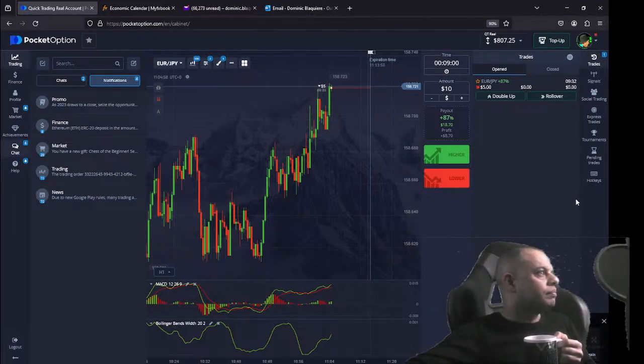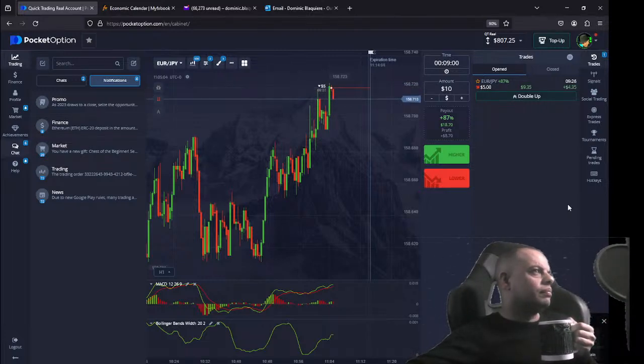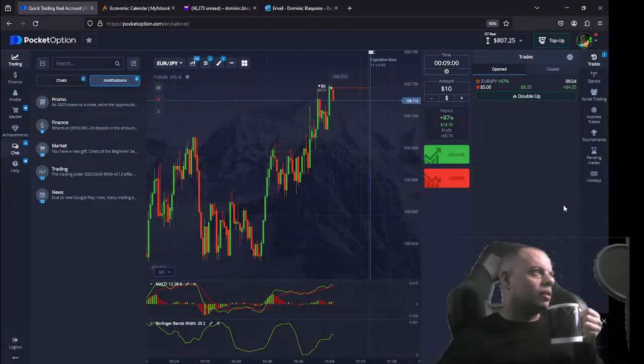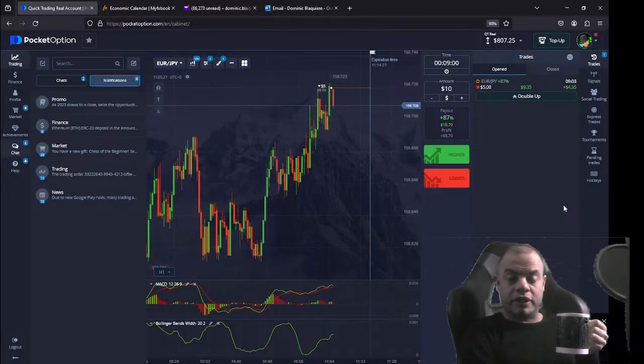Let's have a look. All right, we're going to wait and see. Now, I've deliberately gone in small because when I'm looking at the chart that I'm looking at, yes, it's at points where it should go back, but it's not ideal, if that makes sense. So sometimes when there's an opportunity to take a trade, but you're not 100% sure if it's going to come through, reduce your stake. Go in, but reduce it so that it's minimum loss, maximum gain.